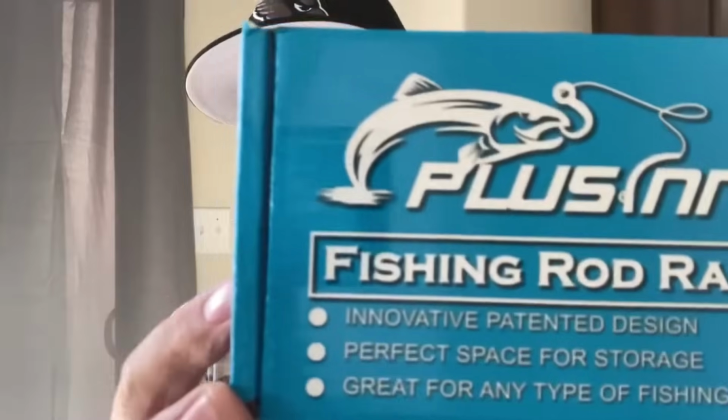Here we are gonna be showing the rod holder from Plusinno Fishing. Now this comes in a one pack or it comes in a two pack. Each one will hold 9 rods. So if you've got an abundance of rods, say no more. This will definitely take care of you.